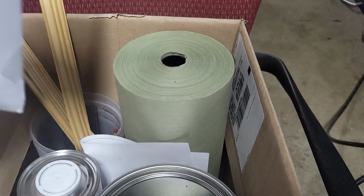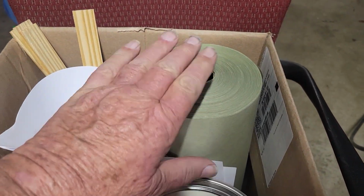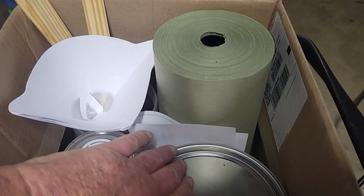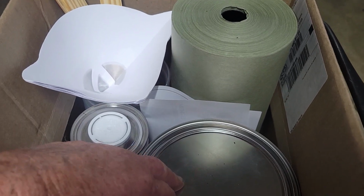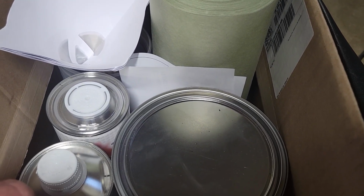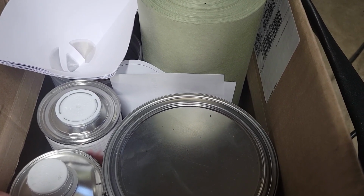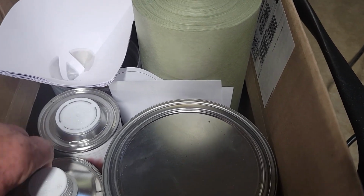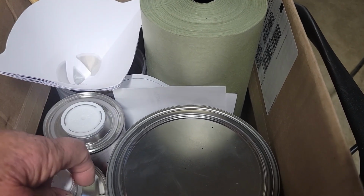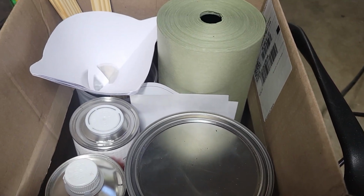But we got some cups and some sticks, some catalyst, some reducer. We got some paper, because newspaper doesn't work like it should. And what we got was some single stage, high tech, it's called, I think, Fleet White. And it's reasonably pre-mixed, not totally pre-mixed. You still got to add the catalyst. You mix it 4-to-1. You still got to add 1 part catalyst and 1 part reducer to get it to work, but I think we can figure that out.